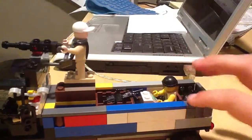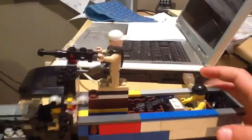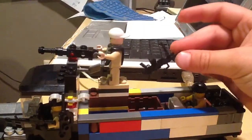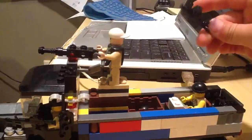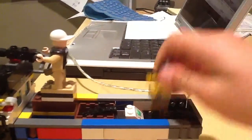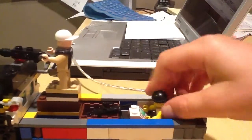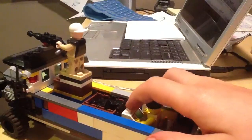We have a nice smooth flatbed. We have a box in the back. Holds guns, helmets, there's a compass, night vision, and stuff. It can hold anything. We have a minifigure here. He sits down and locates other bad guys with his GPS looking thing.